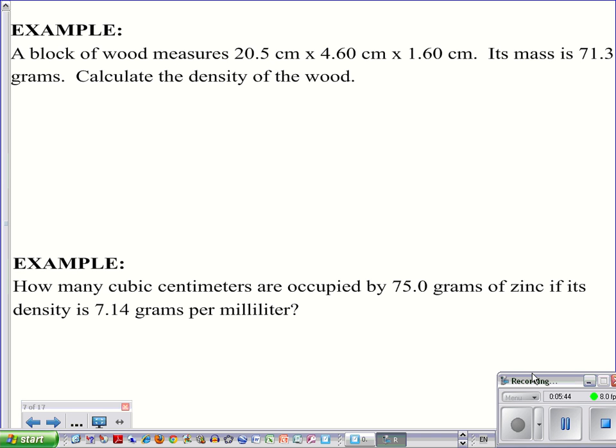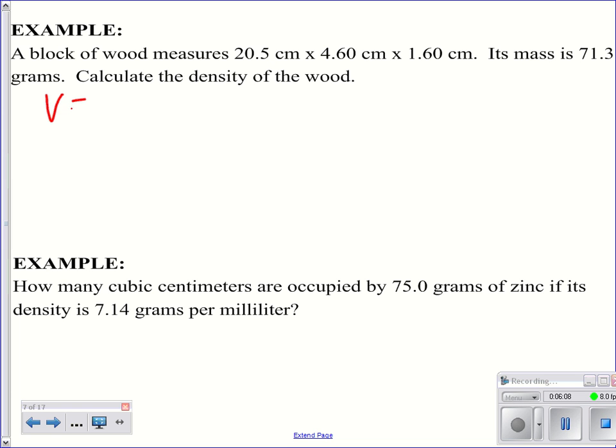So in this first example, the first thing I'm given are these dimensions. I'm told that a block of wood has these dimensions, centimeters times centimeters times centimeters. What variable does that give me? That's going to give me volume. If I go through that calculation, that is going to give me volume. You do not have to rewrite anything there, except it might be nice to go ahead and say volume equals, and then you plug that into your calculator. And don't round it. What do you get in your calculator? Good, thank you. So 150.88, and that's going to be in cubic centimeters.